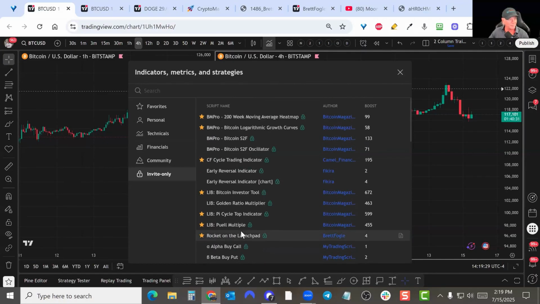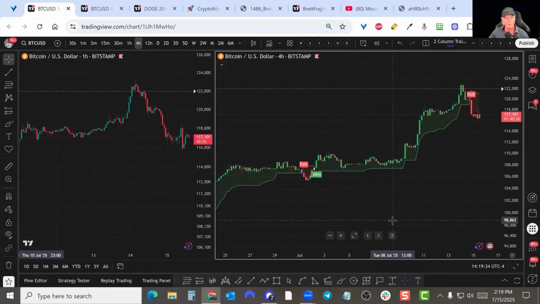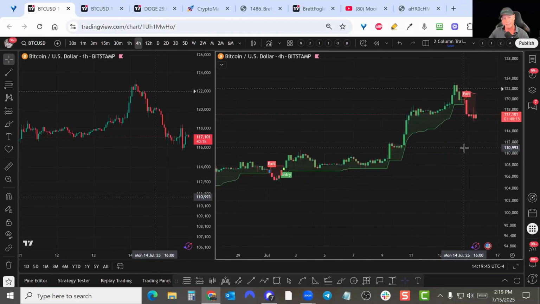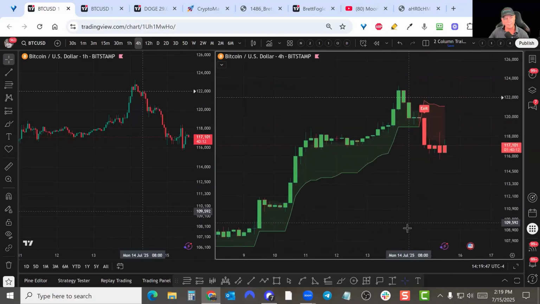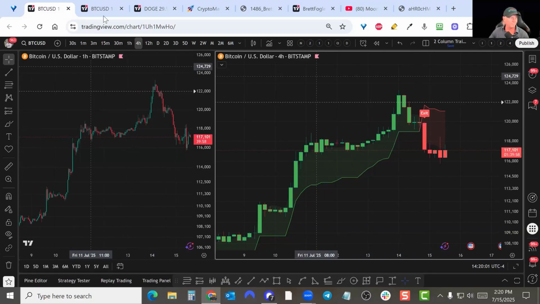It is also used as a dynamic stop loss. There it is. And when it switches, it'll tell you, are we in entry mode or exit? So right down here, we were going down, flipped to entry, pushed up, had a little bit of a flip over there, entry mode, pushed all the way up here. We've just gone into exit. And again, you can use this as a dynamic stop loss. So if you were long here, as soon as that flipped to exit and price got below it, that's when you'd place your stop there. Ostensibly either on a 1 hour or 4 hour.